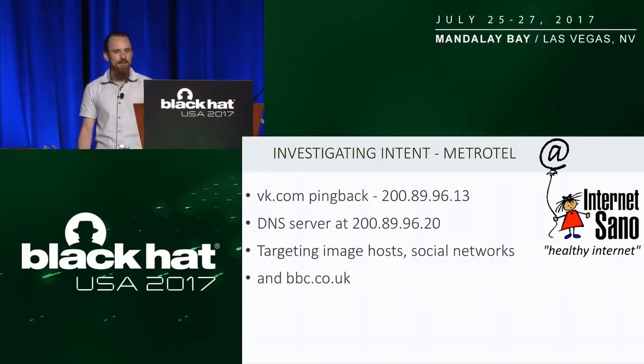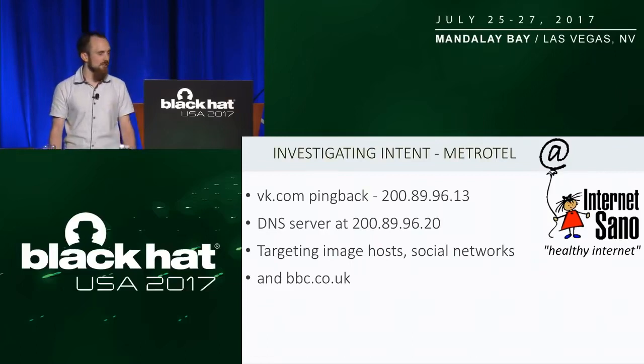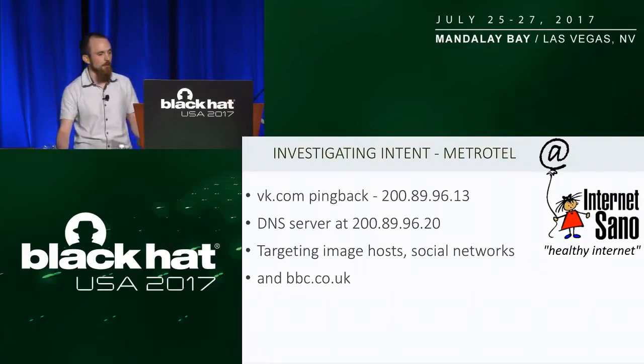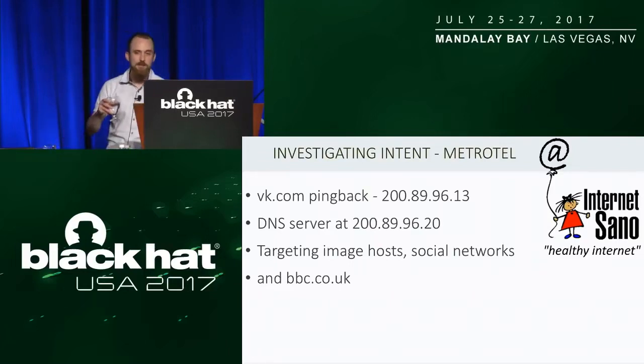Unfortunately, finding out why is quite difficult. They weren't doing any kind of injection or rewriting on all requests, as far as I could tell. So they're either targeting specific articles and maybe blocking access to or changing the content of those, or maybe they're just passively watching. Maybe they simply want to know which articles on the BBC you're actually reading so they can pass that information along to someone.